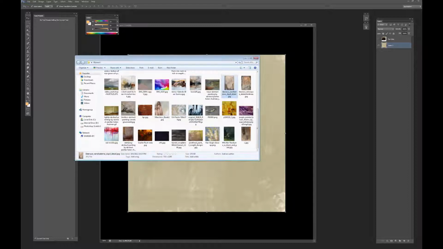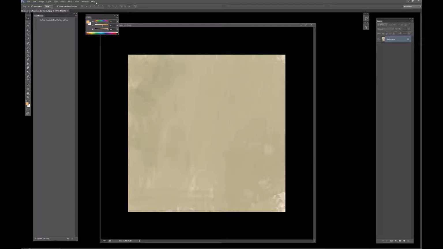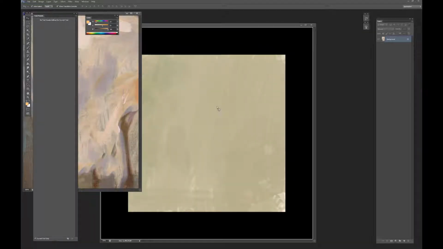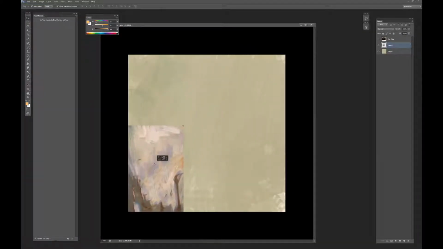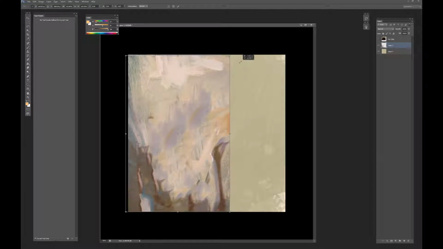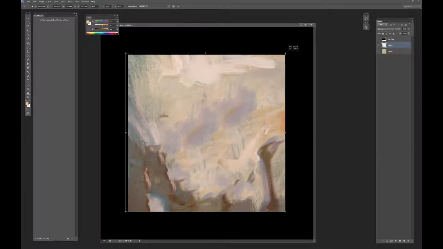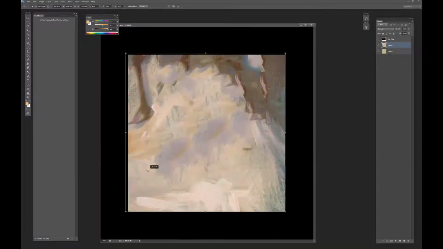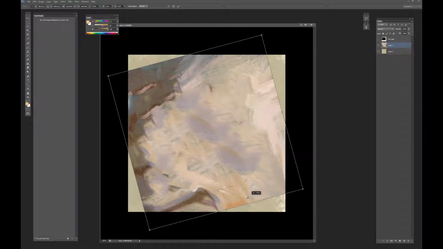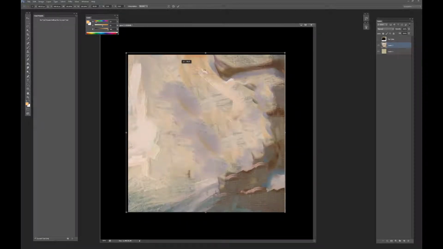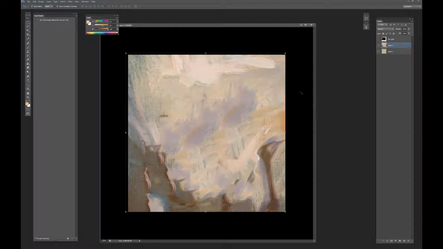And these are all just textures that I've collected, whether it's been parts of paintings or things that I've collected online of abstract paintings and things like that. And I love working with just a texture wash because it gives you so much variety, and working very abstractly like this, especially for this particular illustration, really gives you so much to think about just with color. So I'm going to go ahead and just kind of lay this in.